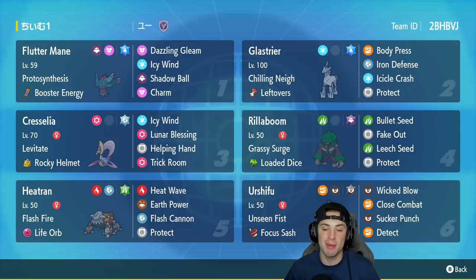In today's video, we're hopping back onto the ranked double ladder, but this time using a fun, kind of off-meta team. We got Glacier and Cresselia alongside Loaded Dice Rillaboom, and we also have the Dark and Fighting Urshifu. So, should be a fun one. Looks like a few cool Pokémon that we haven't used too much, such as Glacier and Dark Urshifu. And hopefully we can grab some wins with this one, especially with this Rillaboom.